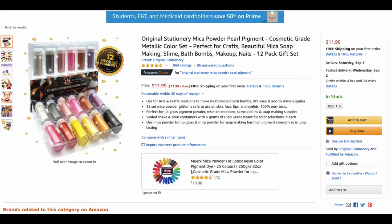The next thing that I got was this 12-pack mica powder set, and mica powder is just so versatile. It's used for a wide variety of things when it comes to cosmetics and other DIY projects, so highly recommend using this, and it's also safe on your skin.